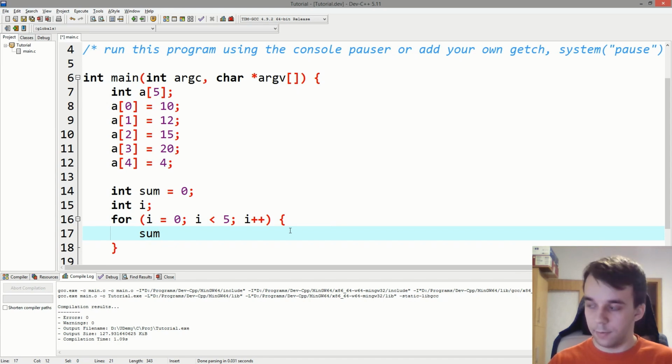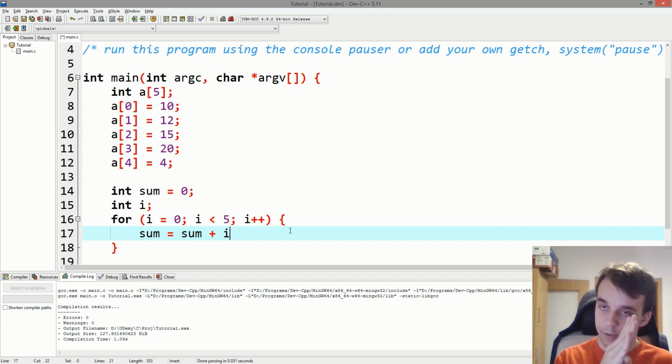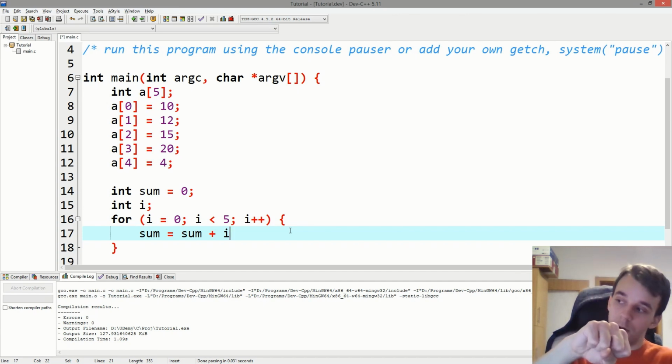and now we can actually add to that sum variable the previous sum, and well, beforehand we did i, but that was because we were just summing all the numbers up until n. This time we want to sum the elements inside the array. Well, i is going from 0 to 4, right?